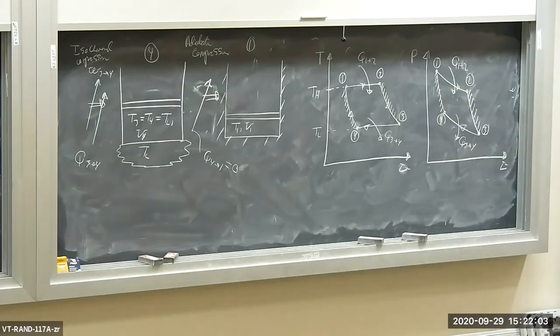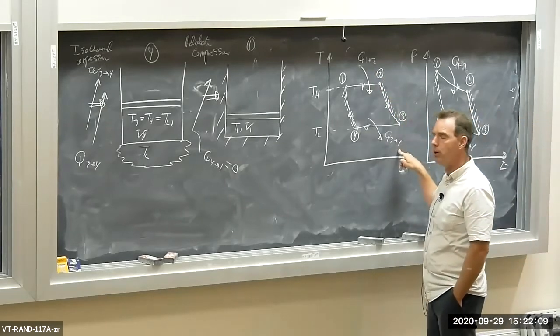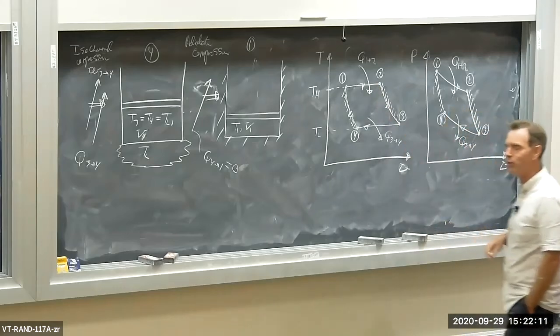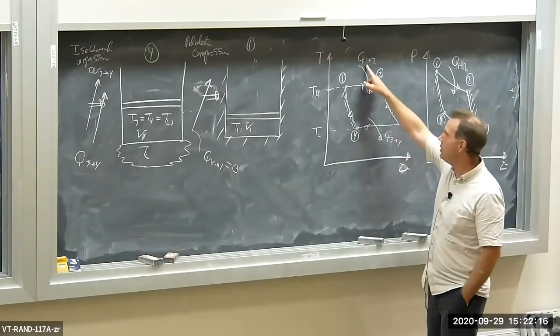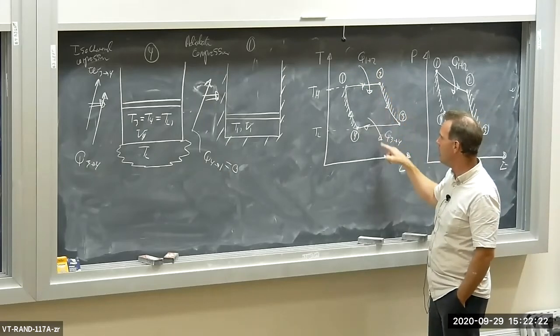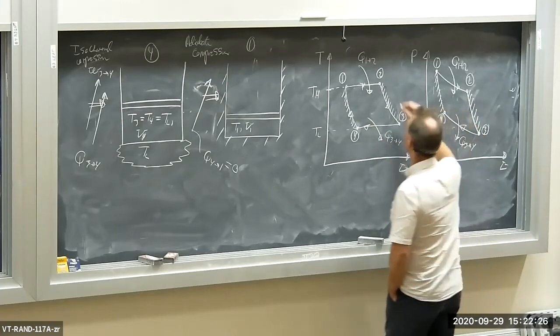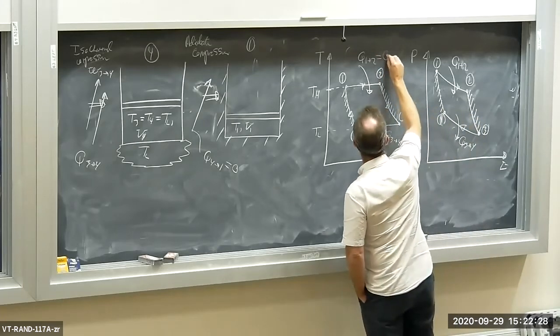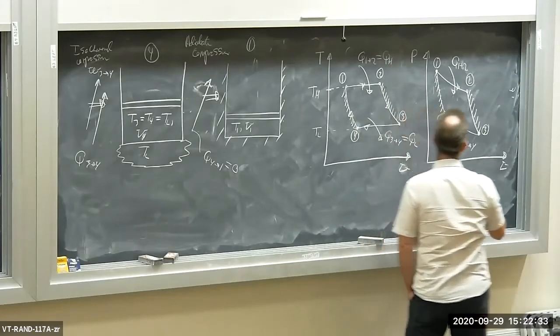Now, one thing I do want to do before we move on, I want to point out these heat transfers here. Q1 to 2, Q3 to 4. Remember, these heat transfers occur when the system is interacting with a reservoir. In particular, the high temperature reservoir when it's receiving heat from 1 to 2, and it's rejecting heat to the low temperature reservoir from 3 to 4. So if you like, you can actually write QH here, and you can write QL.